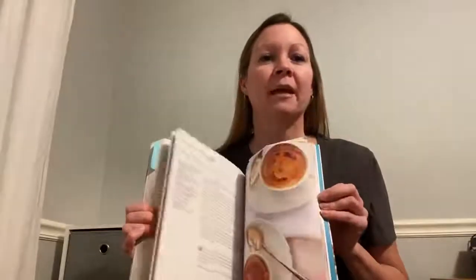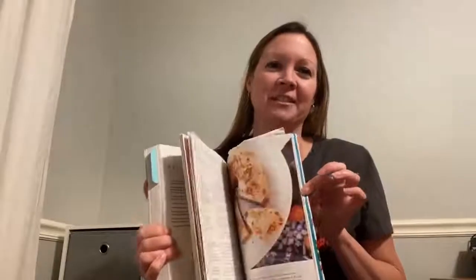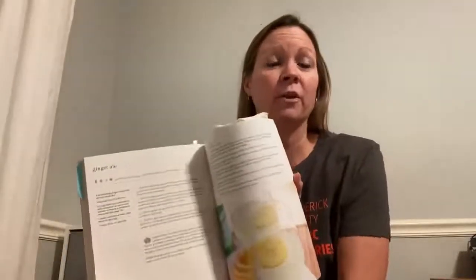Every recipe has a picture, so when you're making something — especially desserts — you're not sure what it should look like, but this cookbook shows you everything. My favorite section is the desserts: there's a cheesecake that's phenomenal, and you saw some almond fudge. I also love soda, but because of all the sugar I try not to drink it. There's a ginger ale recipe in here as well as a root beer recipe — using straight ginger with seltzer and a sweetener substitute. Absolutely the best ginger ale I've ever had. That is why this is my favorite winter cookbook. You can find this in our library — we have several different copies.